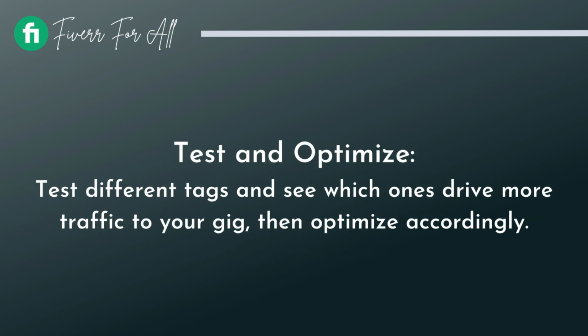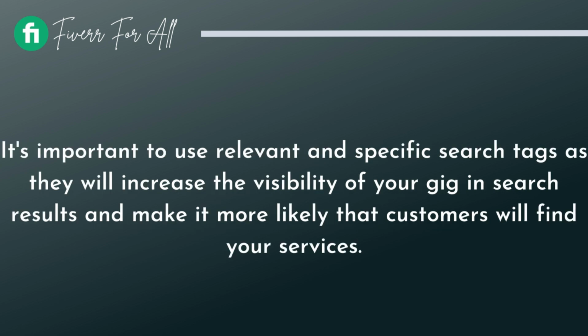Test and optimize. Test different tags and see which ones drive more traffic to your gig, then optimize accordingly. It's important to use relevant and specific search tags as they will increase the visibility of your gig in search results and make it more likely that customers will find your services.